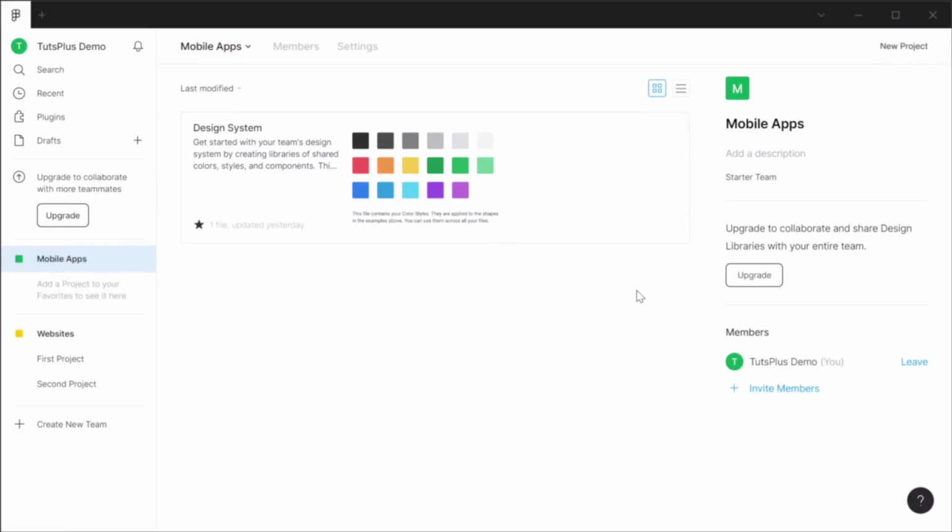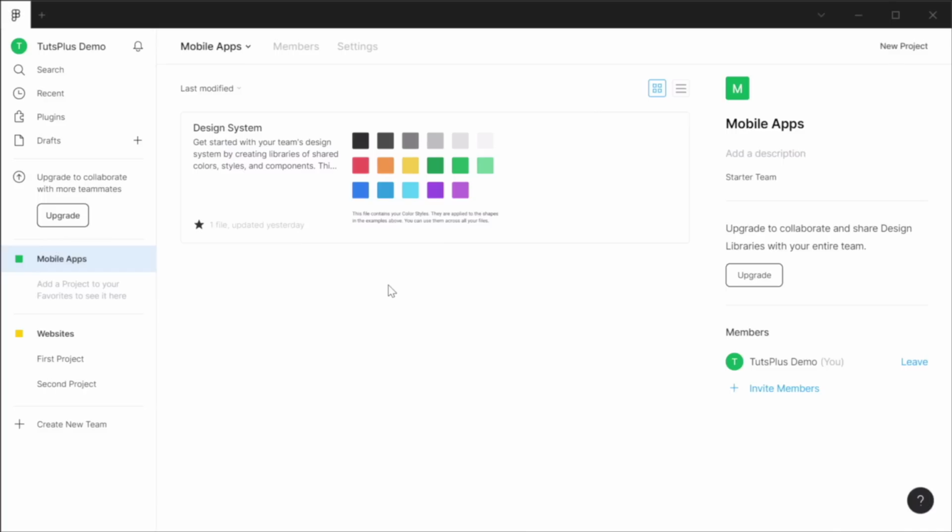Welcome back to the course. In this lesson, we're going to do something practical. We'll be designing a sign-up form, a very simple one, using, of course, the knowledge that we got from the lessons so far. But we'll also learn some new tricks and how to work with some new tools that we haven't covered yet, like components, auto layout, color and text styles, and more. So let's begin. For this lesson, I switched to the Figma desktop app for Windows. And as you can see, there's no difference than the browser-based one.